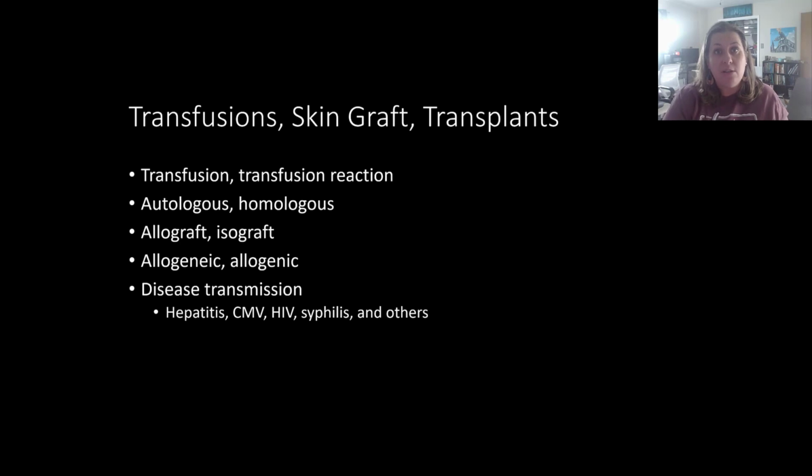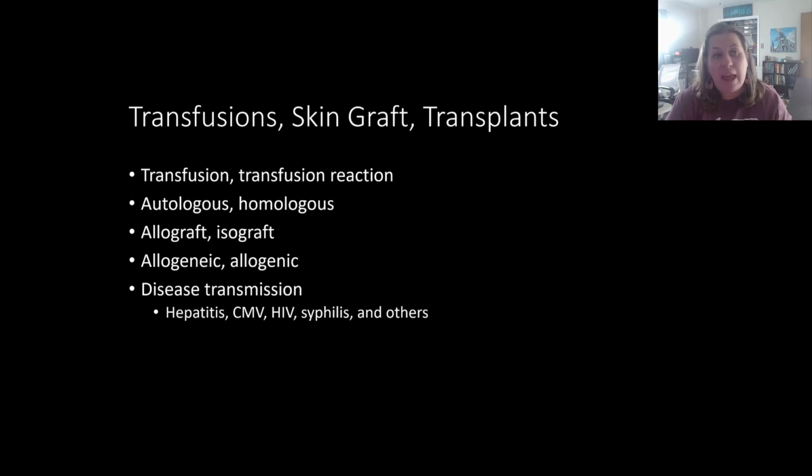Homologous means that it's similar, so it might not be exactly the same, but it's at least similar in that sense. Allograft and isograft. When we look at an allograft, it's the same as a homologous graft. The tissue is removed for transplant into a recipient of the same species. Iso also means the same when we look at iso. Allogenic. When we look at allogenic, this is like a bone marrow transplant. The donor with a close human leukocyte antigen type. So it's important, again, to make sure that they're a match. When we talk about a person being a match, this is what we're talking about here.